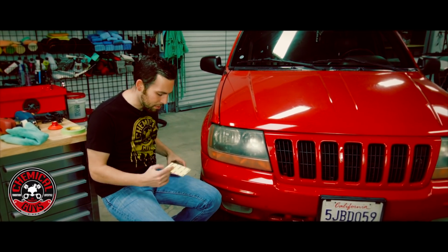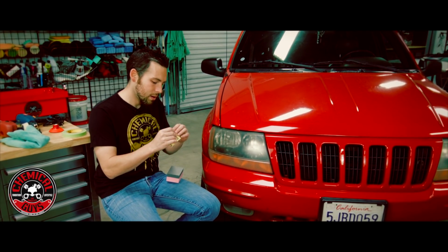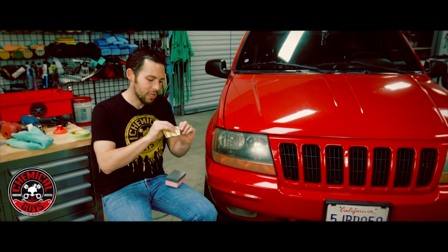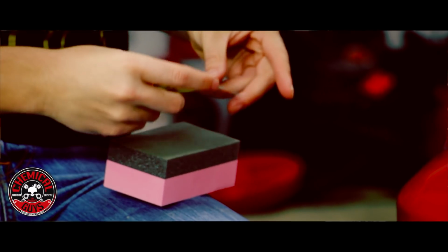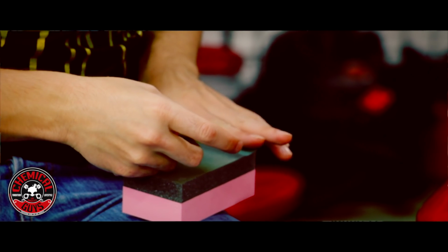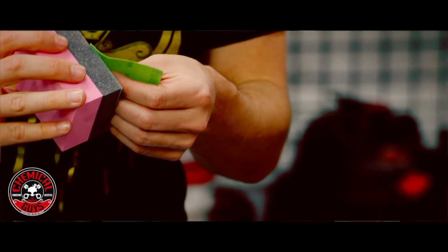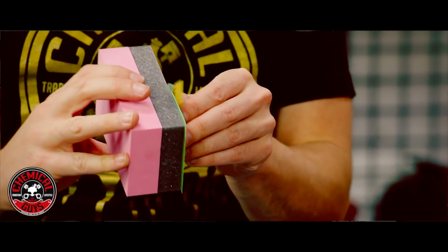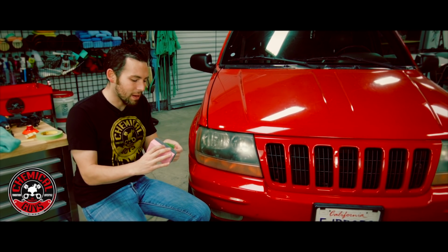So I'm going to take my sanding block and I'm going to use the chemicalized sandpaper to sand the headlight. Now this is an adhesive block. You can also use any automotive grade sandpaper you can pick up at any store. That will work just fine. The best thing about the chemicalized block is that the sandpaper actually lasts a lot longer because it's a higher quality sandpaper, and it's easily able to be gripped by the block.